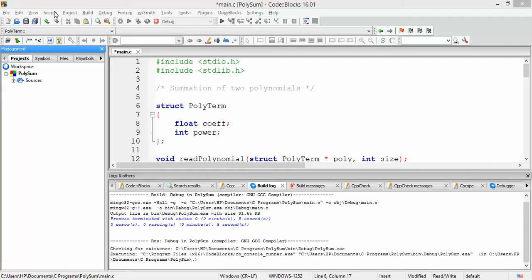In this video session, we are going to talk about the algorithm of summing two polynomials given that they are stored in the arrays. One of the basic assumptions that we are going to take here for the algorithm is that the terms of the polynomials are entered by the user in decreasing order of their power values. So let us take one example and discuss the algorithm, and then we would go for implementing it.